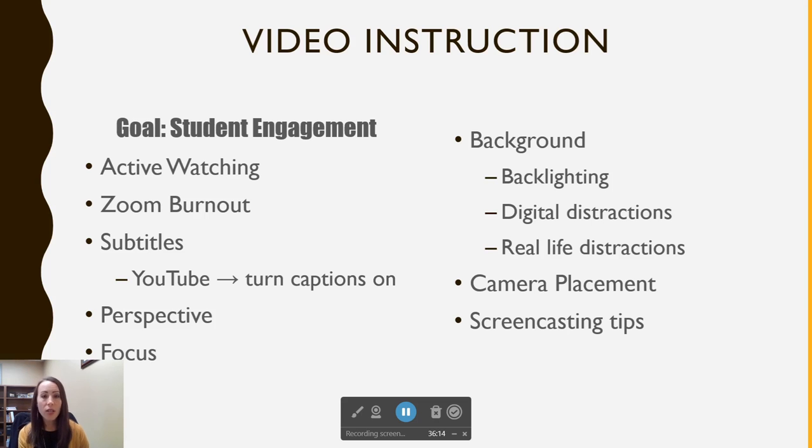The second is Zoom burnout. We really have to think about how often we're all Zooming. If the students are Zooming every single one of their classes, they're going to get burnt out. And so maybe incorporate some of these other options that I've already mentioned in place of a Zoom, such as having them provide the videos, having them utilize that jigsaw technique, with them providing the lesson and the other students watching all of the other classmates' recordings. That's an option, but Zoom burnout is real. I think we've all felt it as instructors and educators, so keeping in mind that our students are experiencing that as well.